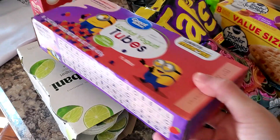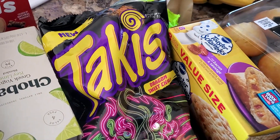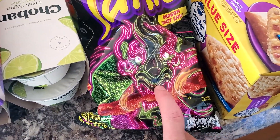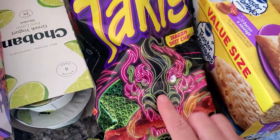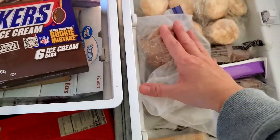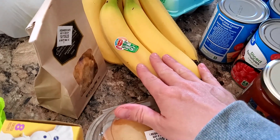I got yogurt — the kids eat that every morning and they love these tubes after school. I freeze these tubes. I refuse to buy Takis, I hate them, but I haven't bought them in so long and my son has just been begging, and he's so sweet — I got those for his friend's birthday party with some candy. These are for a quick breakfast on the weekends. I usually buy them when they're on clearance and freeze them — this is a blueberry one. I got like four of them for about two dollars and they're huge. You can cut them in half and each kid can have a half. I've got some bananas.